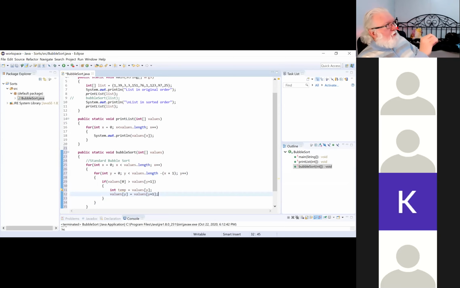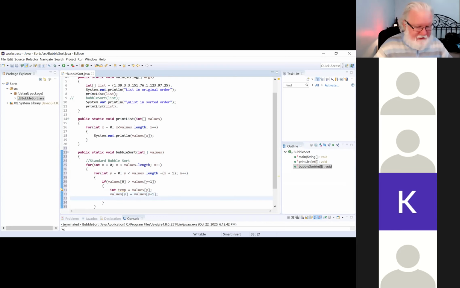We would not know what used to be there if we hadn't saved that off into temp. And at this point, at the end of line 32, values sub Y is equal to values sub Y plus 1. They're duplicates. Okay, so now I want to take what used to be in values sub Y and put it in values Y plus 1, which will complete the swap.